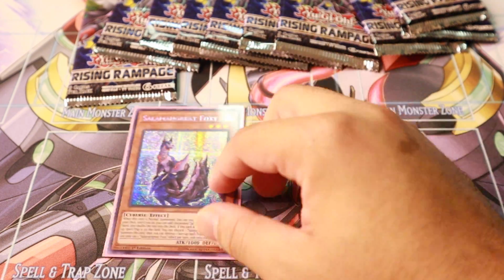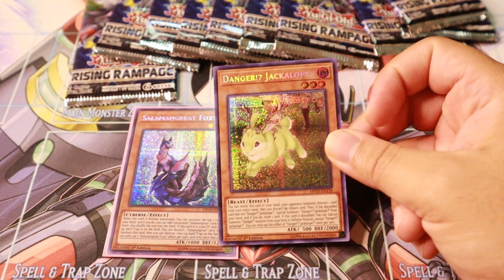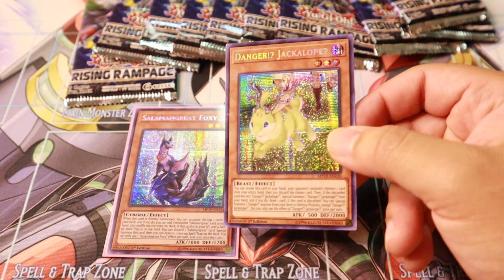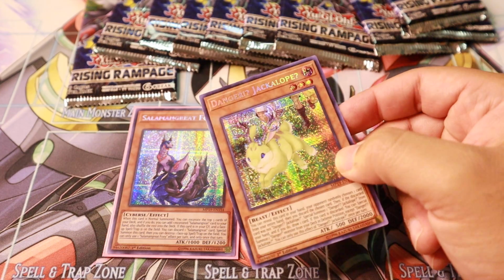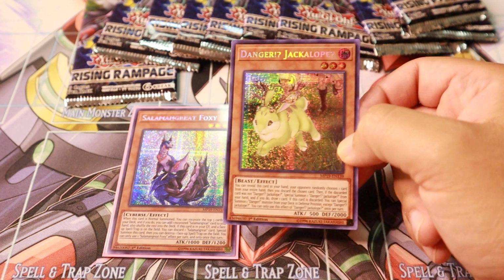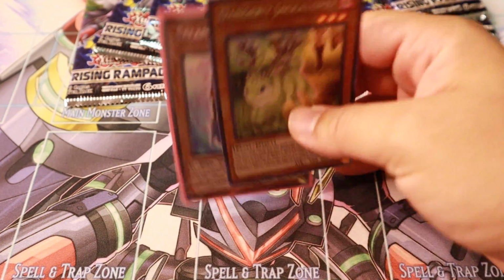And then what I'm seeing now in Salad is a lot of people play the Dangers. So Jackalope and Chuchunoko, the level 3s to go into Stalio. I haven't personally tried it out myself, but one of my boys said that it's working pretty well, and I see a lot of builds with it. So I'm going to try it out, but that's just another option for Dangers in Salads.